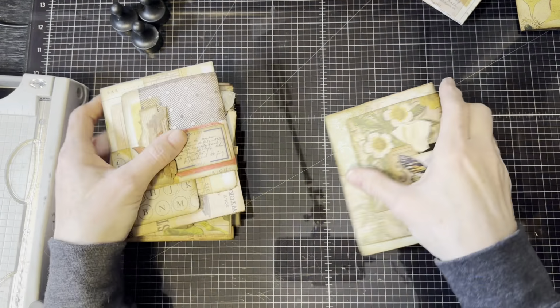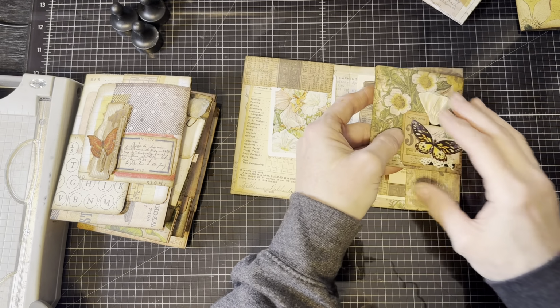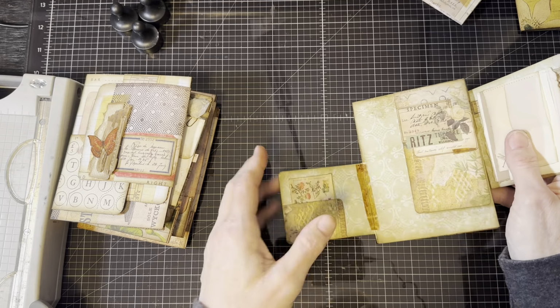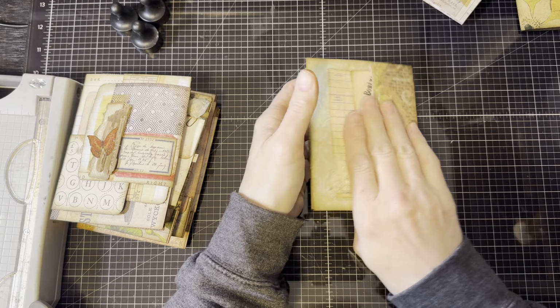So that is this one completed. I can't remember if I showed you this one. I think this is the one I showed you completed, but maybe I didn't. No, I think this is the one. Okay, so those are the pieces in here. Hidden notepad, scrap pad, inside, front, and back. And then there's a tuck spot in the back. So that's that one done.